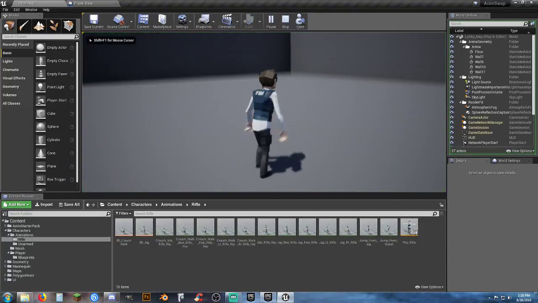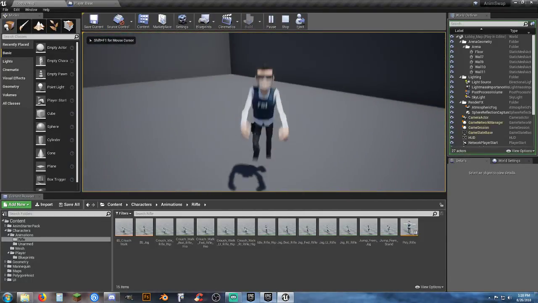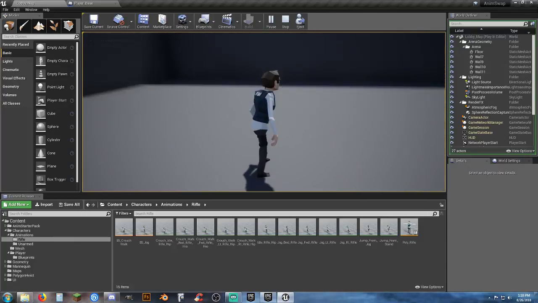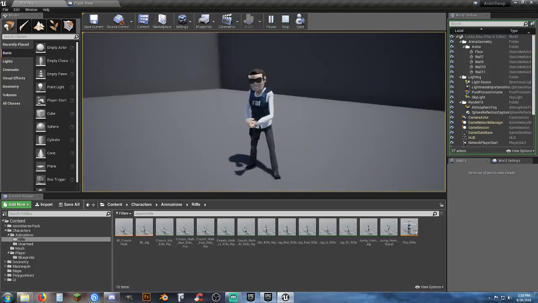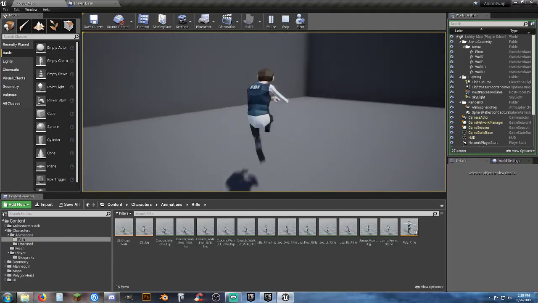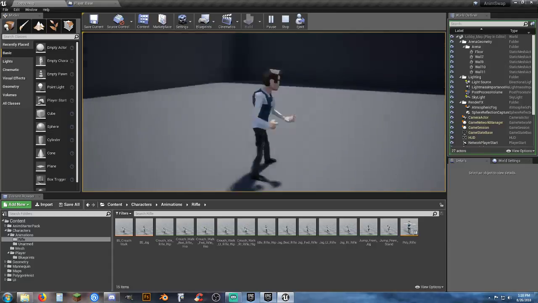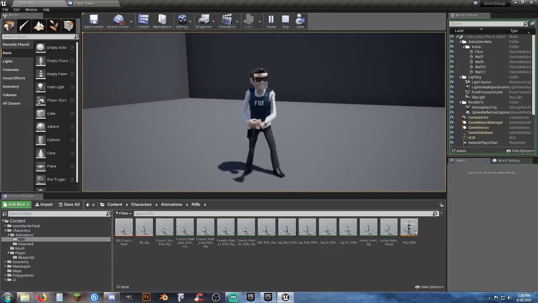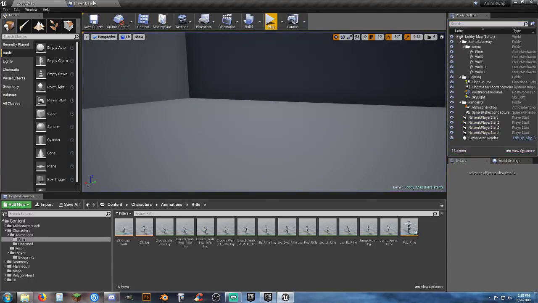So you can see we first start off, we're walking around, everything is good. We can jump, look around, that kind of stuff. If I hit the 1 key now, you can see he switches over. He's holding a gun. I can run around, I can jump, which I hate that jump mechanism. And we can crouch. Now, crouch is momentary. I don't like a momentary crouch. I like to toggle my crouch.